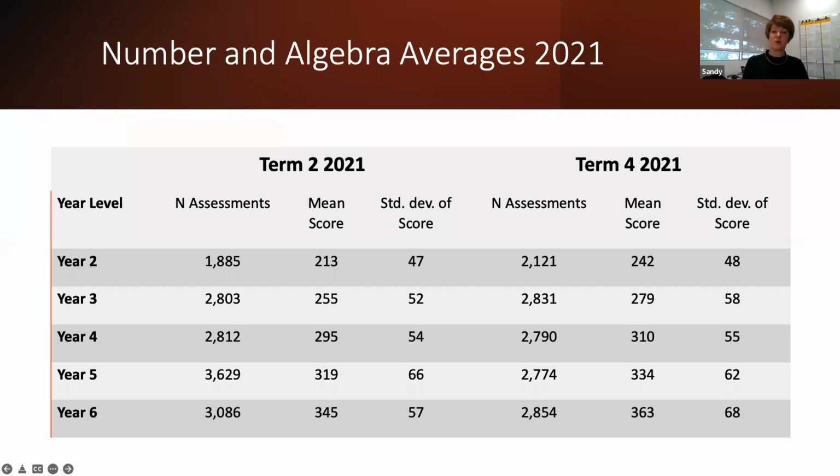And then, of course, they're all the points of reference. So you can start to look at mean scores at each year level, look at what the mean scores are in term 2, what they are in year 4, and start to really build up a really good understanding of what's happening in students' development in maths learning.